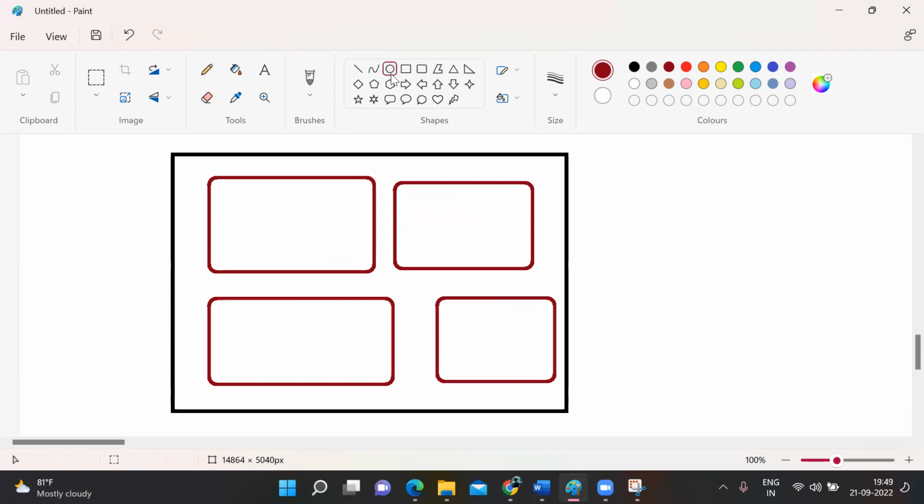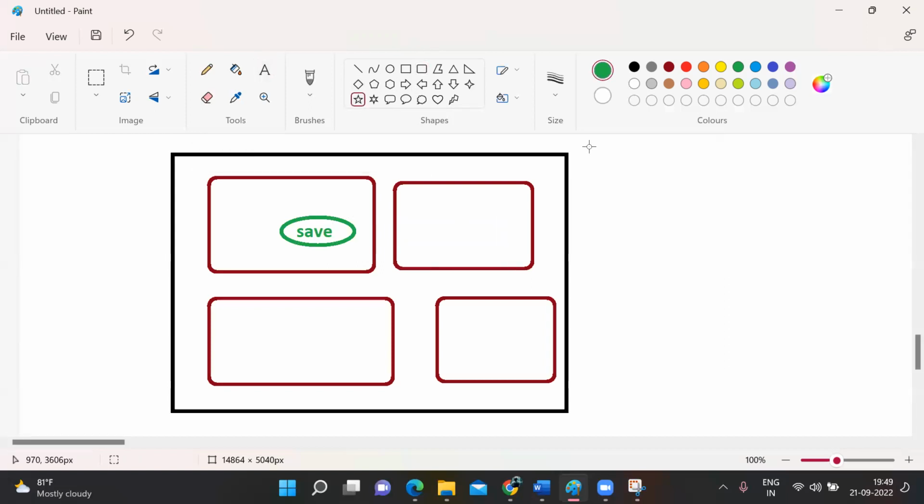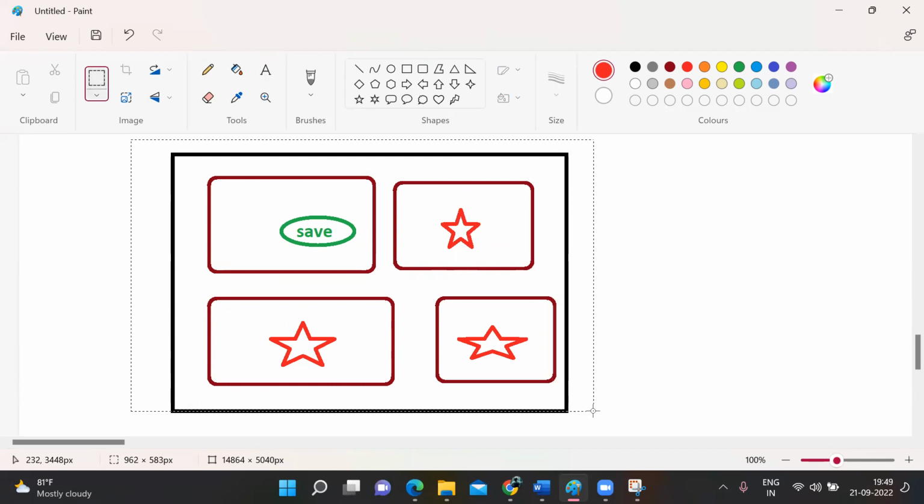And here I have added one button, that is Save. And there is some information in that page. So it's the UI of Classic.